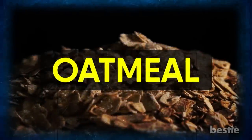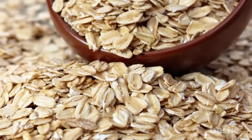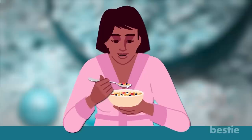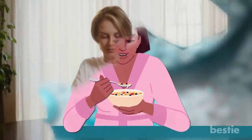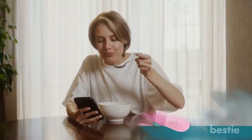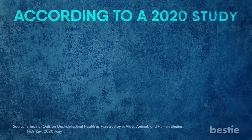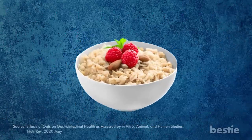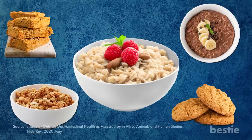Begin by grabbing a bowl of oatmeal for breakfast. Oatmeal is incredibly nutritious — it's a storehouse of fiber, calcium, vitamin D, and many micronutrients. Every time you scarf down some oatmeal, your digestive system gets a blast of roughage. The soluble fiber absorbs water and converts it into a jelly-like substance that bulks up your stool, helping you stay regular and clean the colon naturally. According to a 2020 study, the unique bioactive compounds act as a roadblock for colon cancer. Don't think of oatmeal as just a breakfast staple — you can enjoy oatmeal cookies, granola, desserts, and savory snacks.